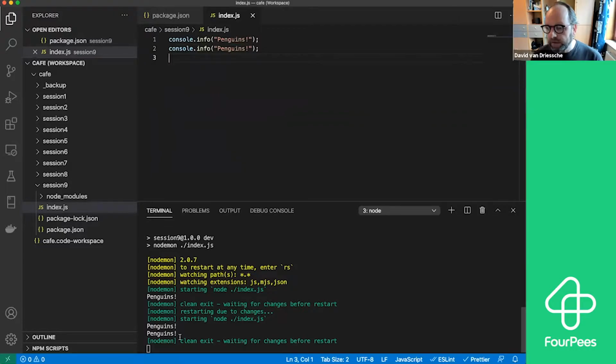And that was the whole intention of what we were doing here. That sets things up for us. And I'm going to delete one of the penguins here. So that was the purpose of what we were doing so far.